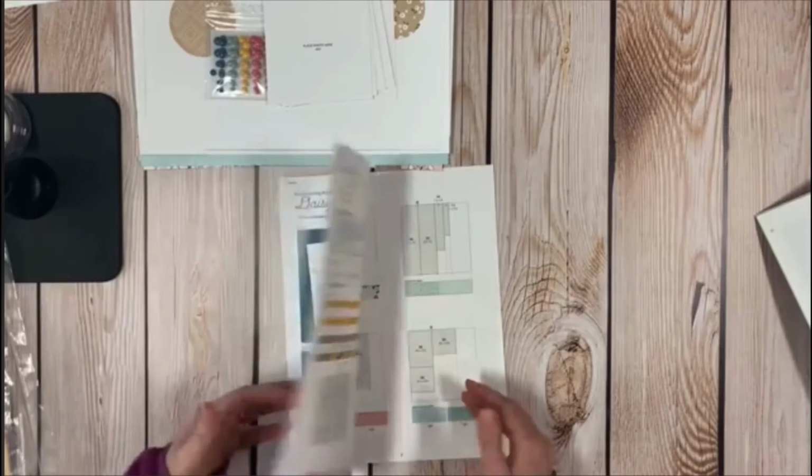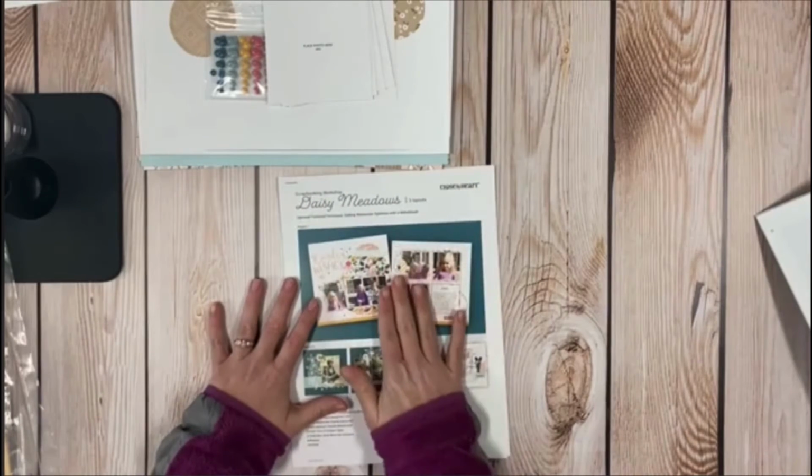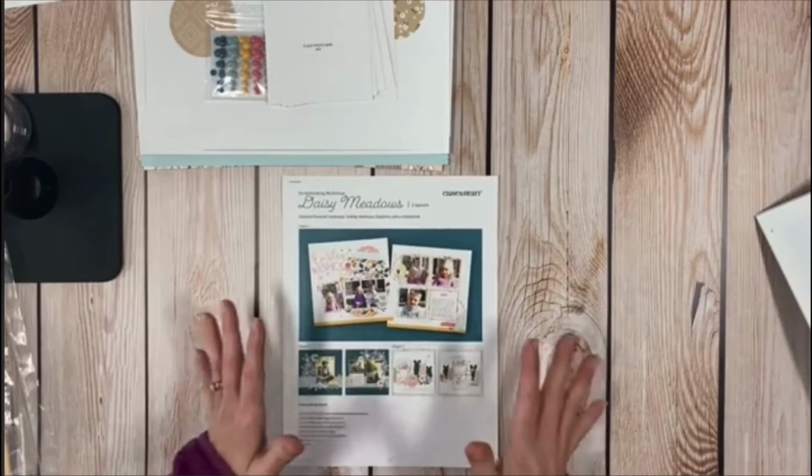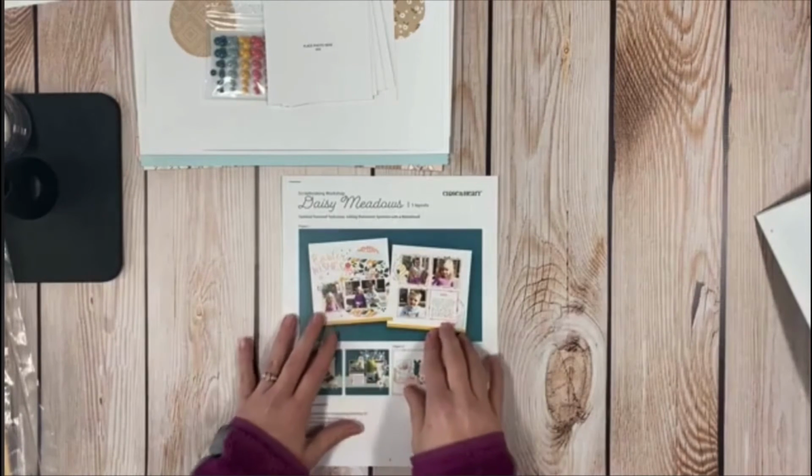And so you could make similar backgrounds. You're not going to have the exclusive papers anymore, obviously, because you'll use those in this kit, but you can make something similar and get an idea for the background patterns.